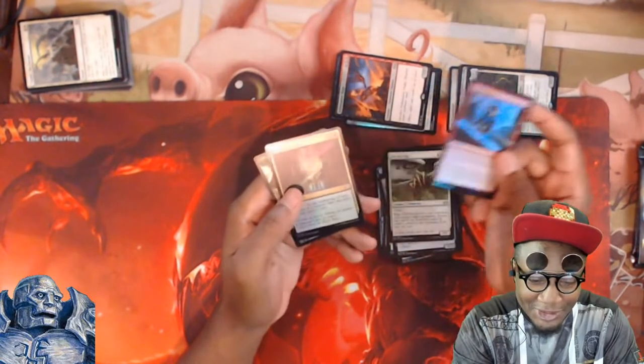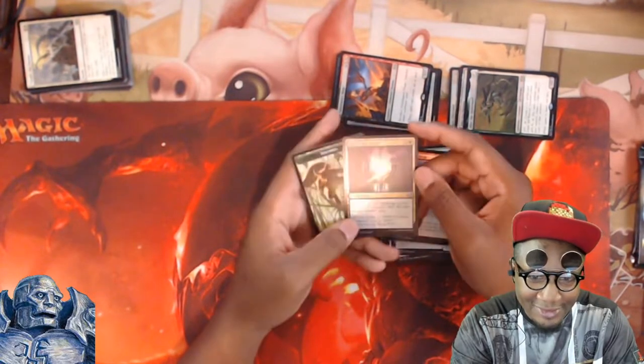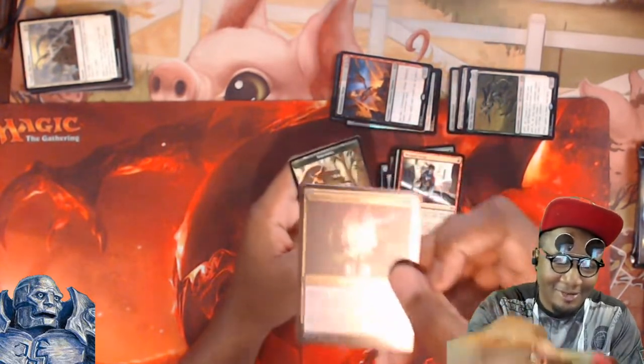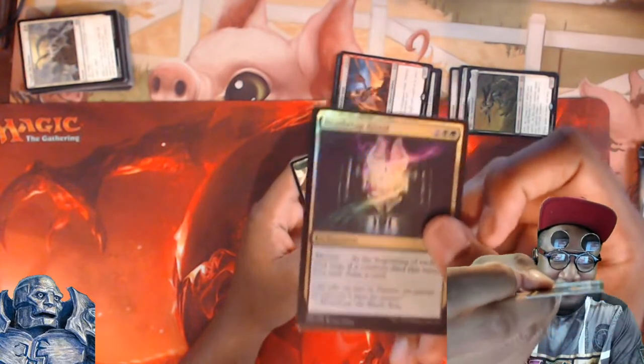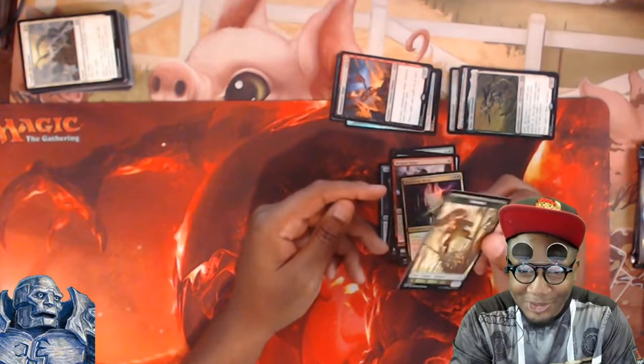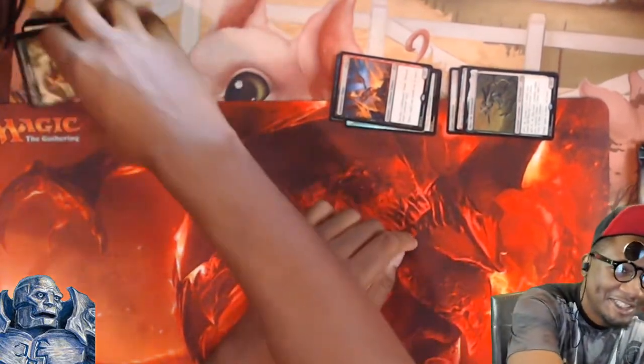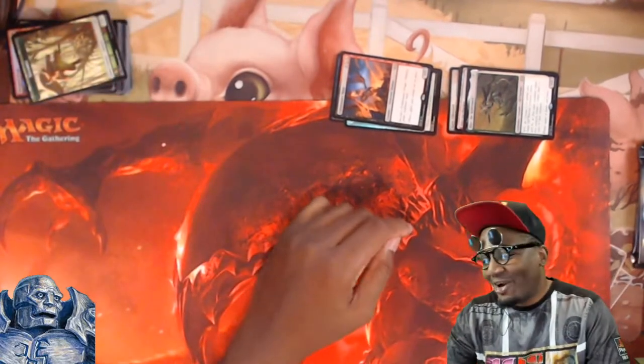And then Weapon Surge, Deathrite Ritual, foil. Nice art, but crappy card. And a squirrel token. Trash. Trash.